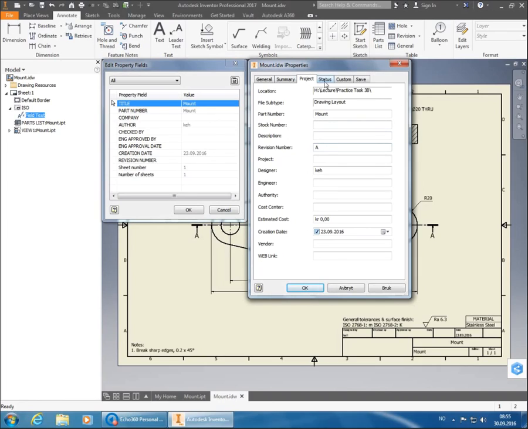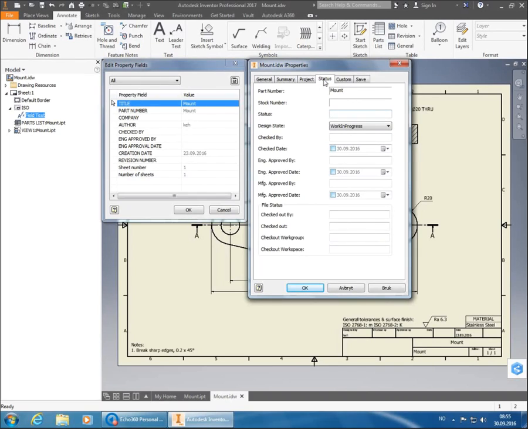Then we continue on to the status tab. And here we're going to fill out checked by, which will be one of your fellow students or something like that. In my case, I use Torbjörn. And I use Einar as the approver. For your submissions, I would advise you to go together with either 2 other fellow students or maybe the team that you're working in for the project, and just check each other's drawings. Actually check them also. Don't just write their names in, but actually look at each other's drawings, because you can gain a lot of experience from that.